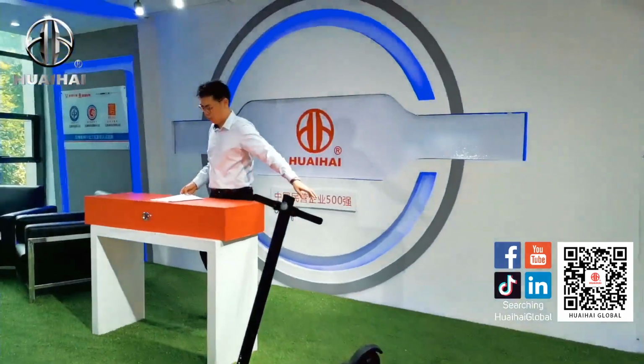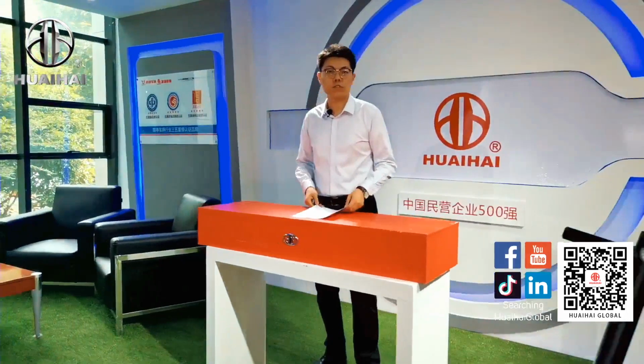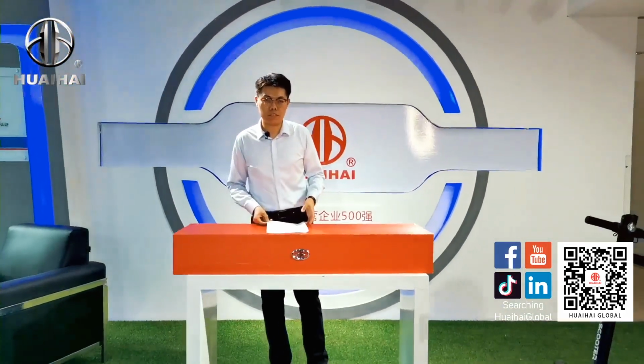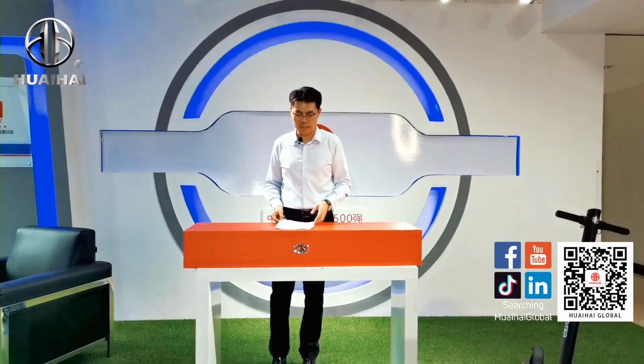As you can see, both models are the perfect choice for short distance and last mile transport. And that's pretty much about today's broadcast.